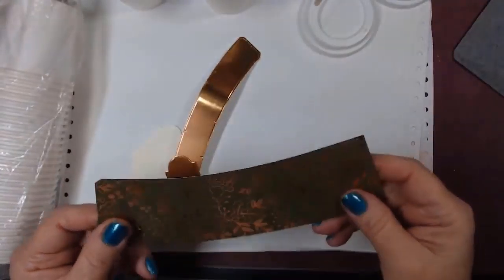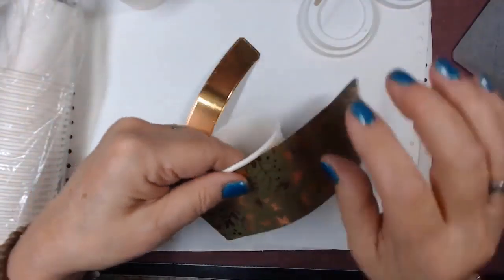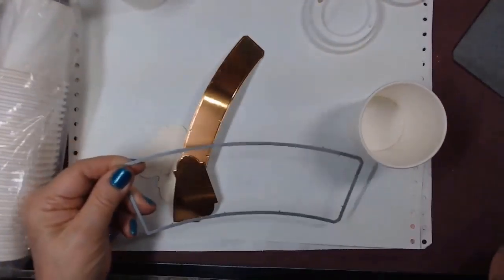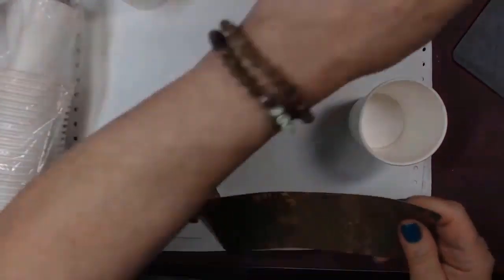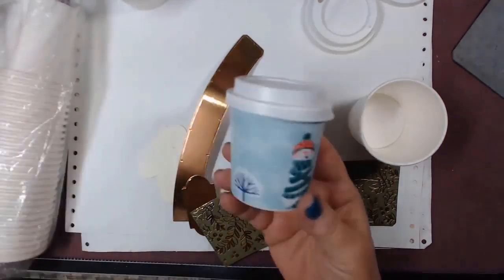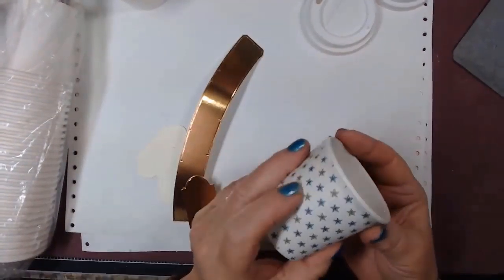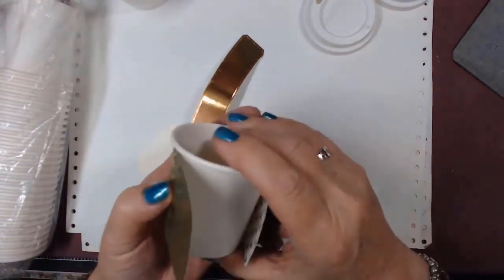So this was from the Christmas is Gleaming. And if you're doing any kind of pattern, you have to make sure that you put your die down in the right direction so that this is on the top. So the first time I did the snowmen, of course, I had it backwards. What else would you do? So I did this one, and you could do either way. But I wanted this.